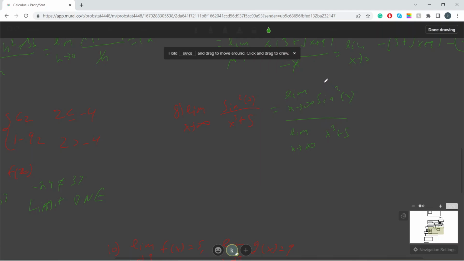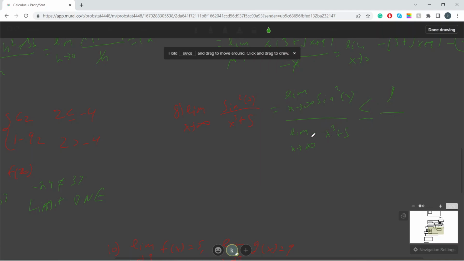If we recall what the sine function is, it's essentially an oscillating function. It's just a wave. And the biggest value that sine can ever reach is positive 1. So the biggest value sine squared x can ever reach is 1. But when x approaches infinity, sine squared x doesn't approach a definite value, because it's just a repeated up and down motion. It's a repeated wave. So we don't have a definite value for what sine squared x approaches, but we can confirm that sine squared x is at most 1. So we can bound it.